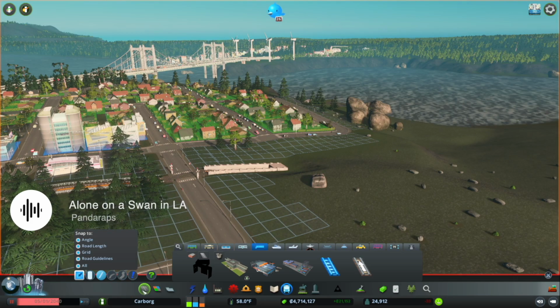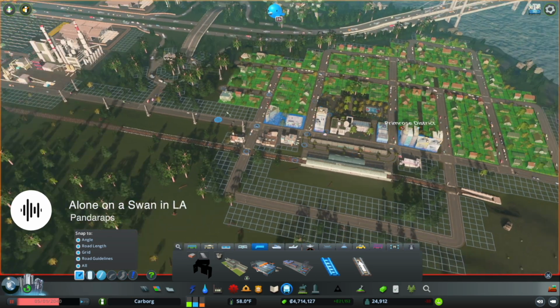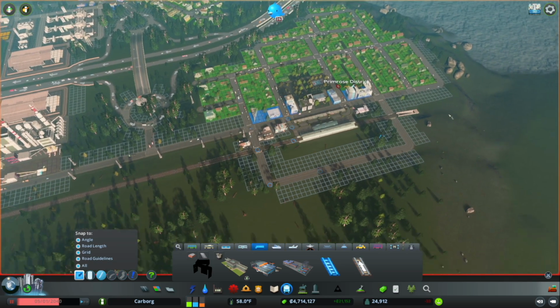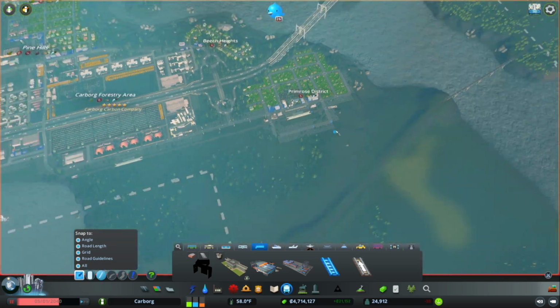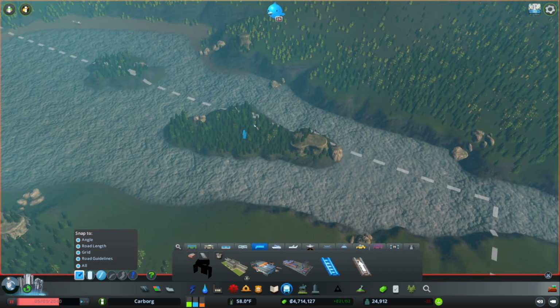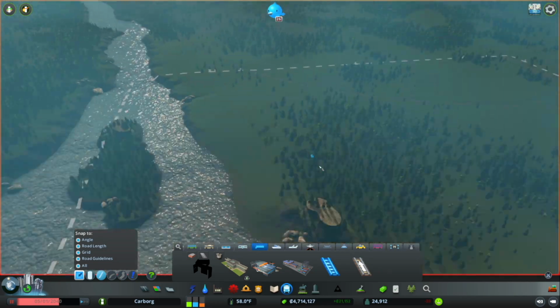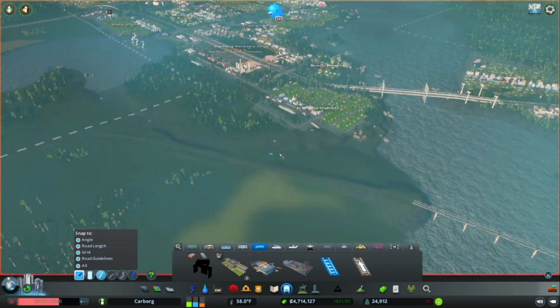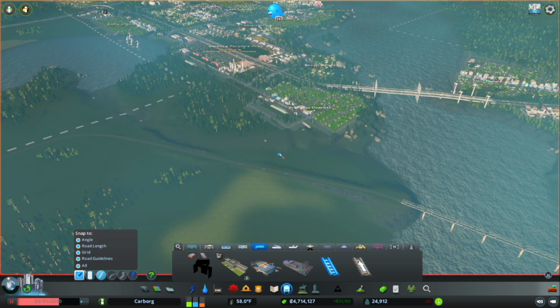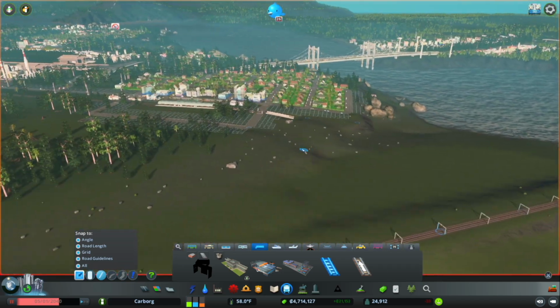So yeah, something that I'm also looking to do today is expand a little bit on the Primrose District. Have a little bit more residential up here, and then maybe crawl our way already towards what is going to be this potential nature reserve park over here, so we can build that in one of the next episodes. Because right now, what we'll definitely need is some more residential expansion.